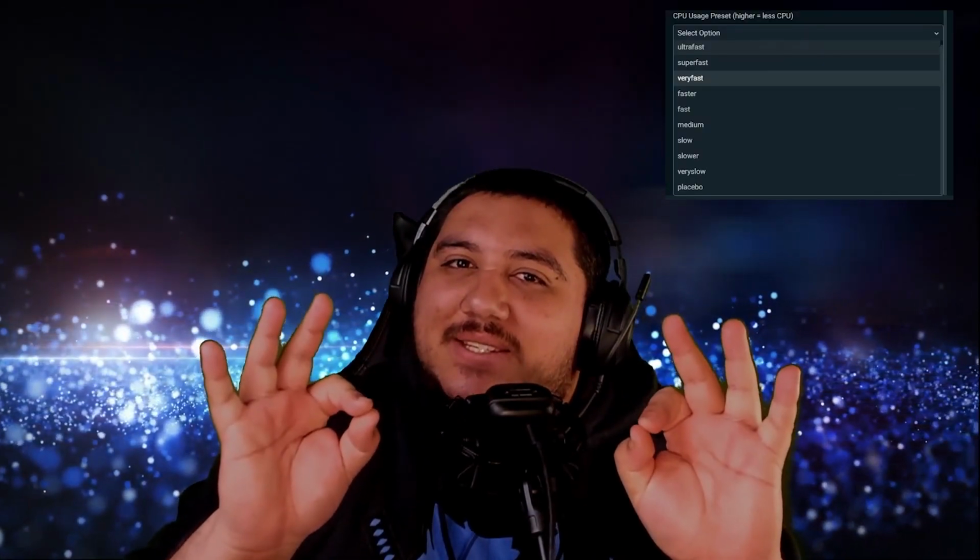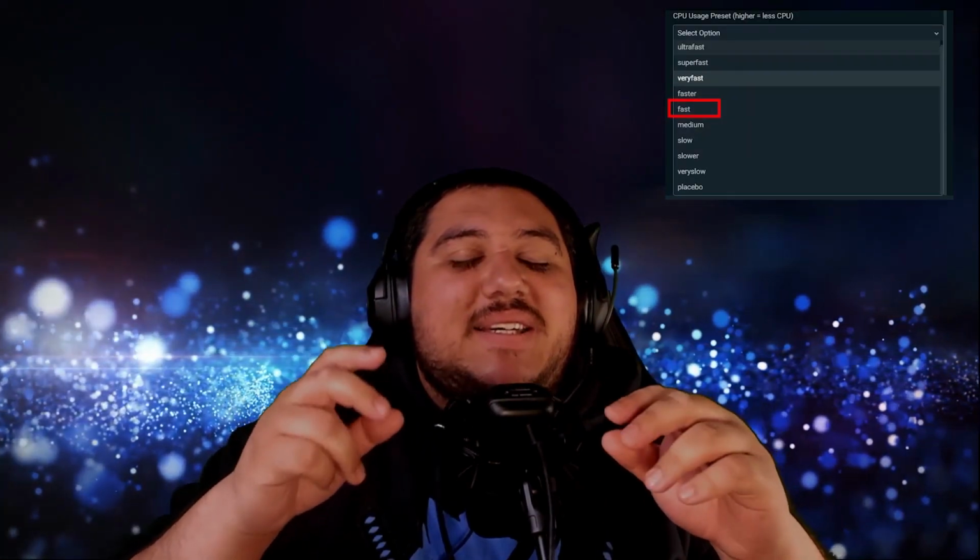For the preset, if you enabled the CPU or the x264 software encoding, you're going to want to set it to fast. Only because that's going to allow the CPU to perform really well, and your stream won't be bogged down by other components of the stream itself. Remember, your CPU is going to be processing your games, and it's going to be processing the stream. If you set it to fast, the stream aspect won't waste too many resources. Your percentage of the CPU will be a lot lower, as a matter of fact, allowing you to have a better gaming experience for yourself, and you won't be stuttering on stream.